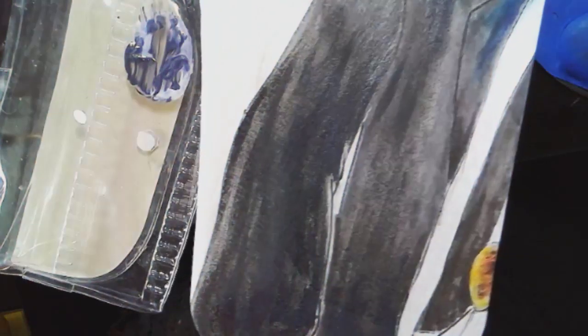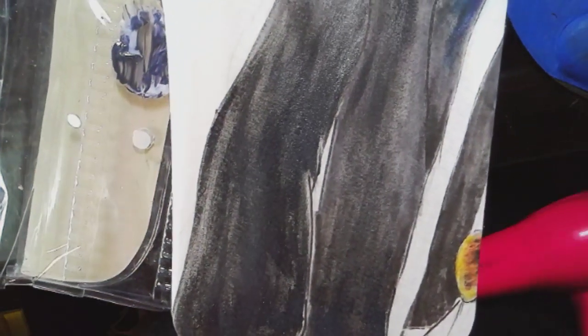This is lamp black? Is that what it's called? Metallic black, that's why. Okay. I slide this over.